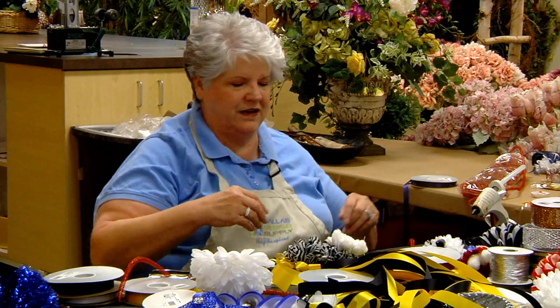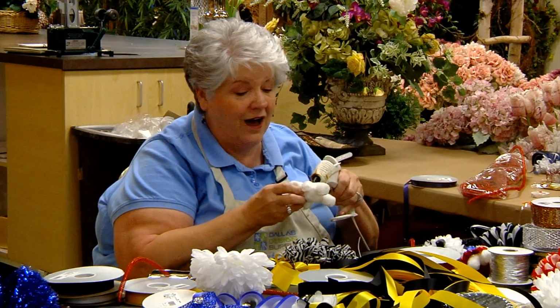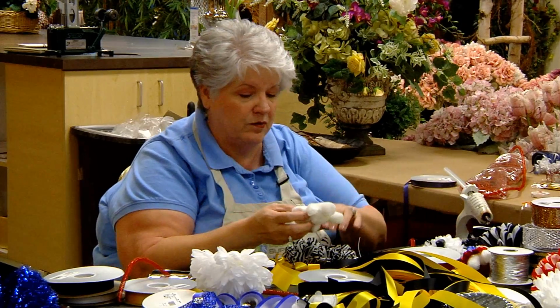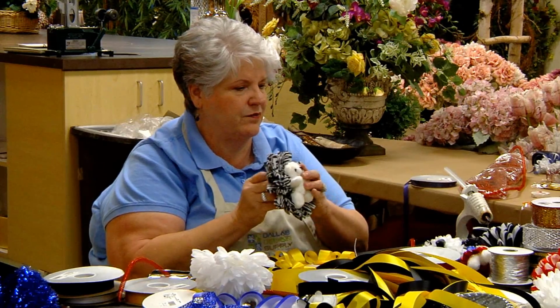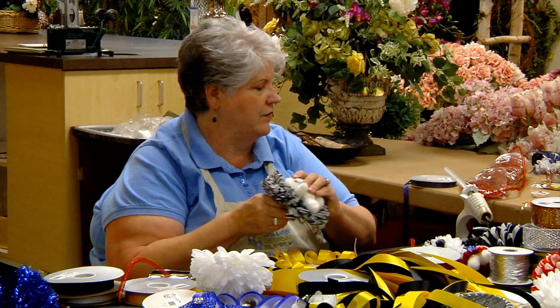Can't find it, but I'll get it. So we're actually just going to hot glue him in. Now, if you want the girl or the boy to be able to keep him, you can. But I just think this works out cute with that kind of mum, and it won't be sticking out so far on his arm.